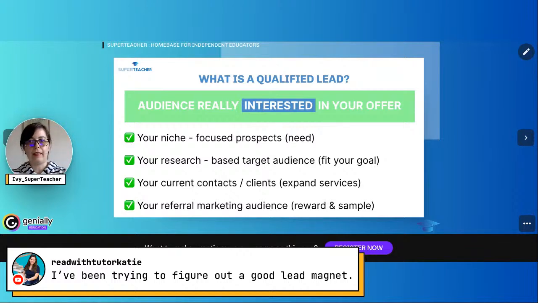You can provide a resource that doesn't require any effort, but make it yours, make it unique, and make sure it does include a piece of it, gives a taste of what you are going to provide them with going forward if they commit later on, right? Then a qualified lead also assumes that we do a research-based approach to our audience to fit our goal, right?